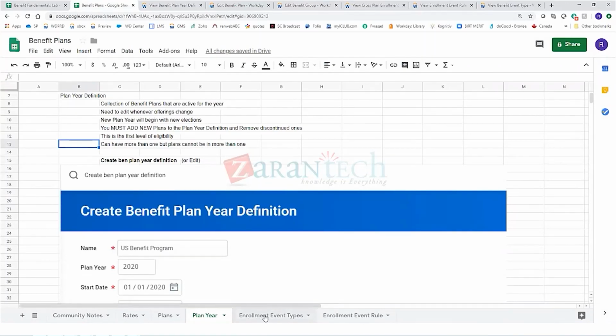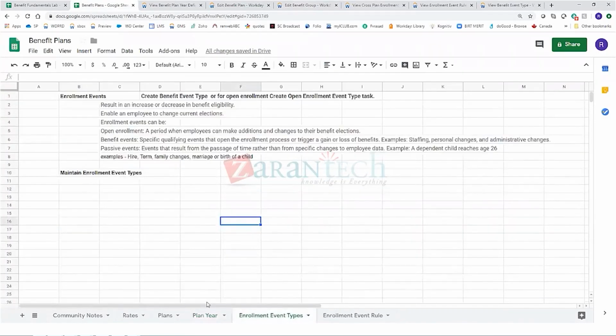Let's go to enrollment event types. Okay. So there's a concept called enrollment events. What is an enrollment event? It is any event in the employee's life that results in an increase or decrease in benefit eligibility.